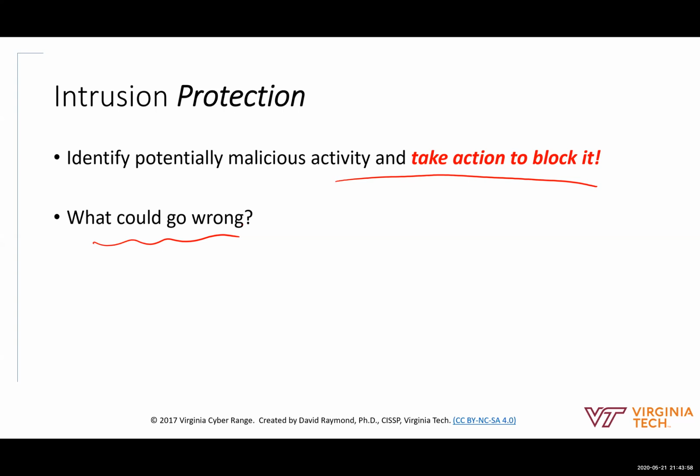With a firewall, we're very clear about what traffic is allowed and what traffic is not allowed, and there's really no room for a false positive unless you misconfigure something. But with an IDS, the system is trying to make a judgment call, because some traffic may appear malicious but not be. And no matter how carefully you tune these things, it's almost impossible to get rid of false positives. An IPS is actually going to stop traffic, so it has to have a very low false positive rate. But as you reduce the false positive rate, you generally end up increasing the false negative rate, meaning you allow traffic that shouldn't be allowed. So that's what could go wrong.